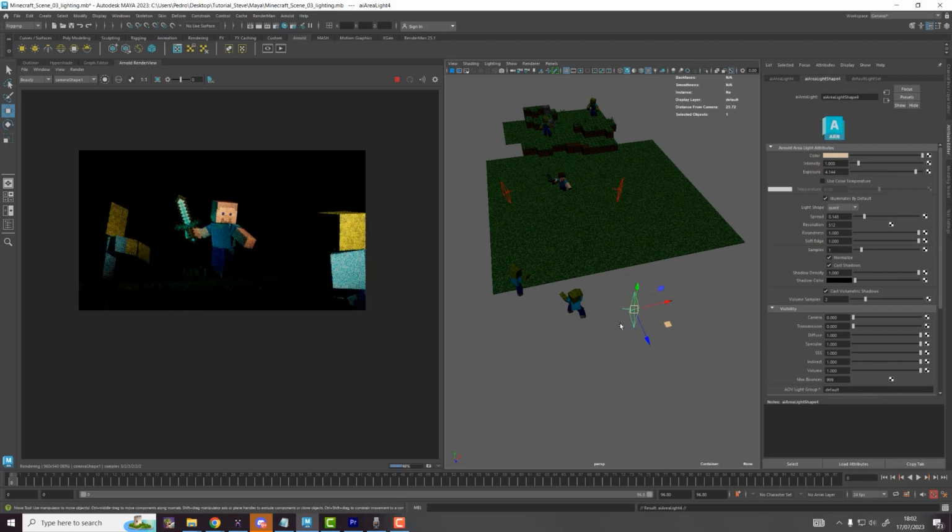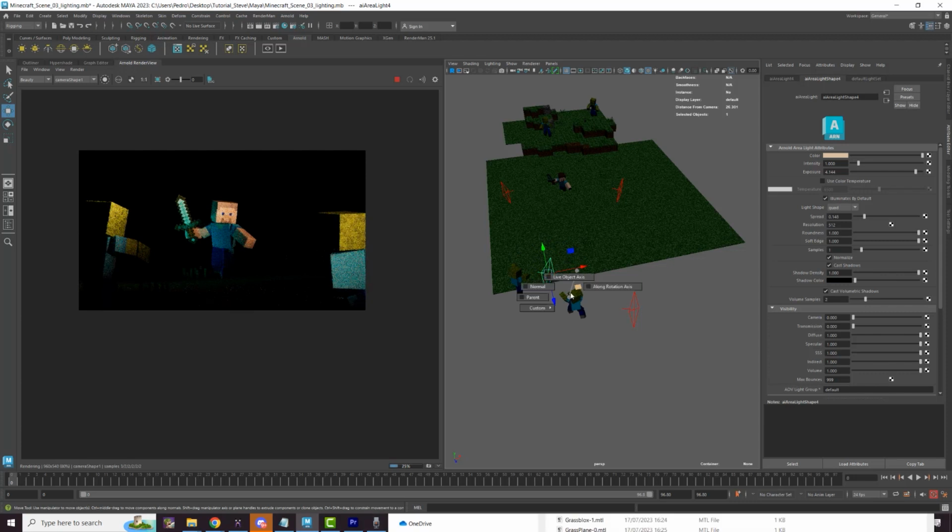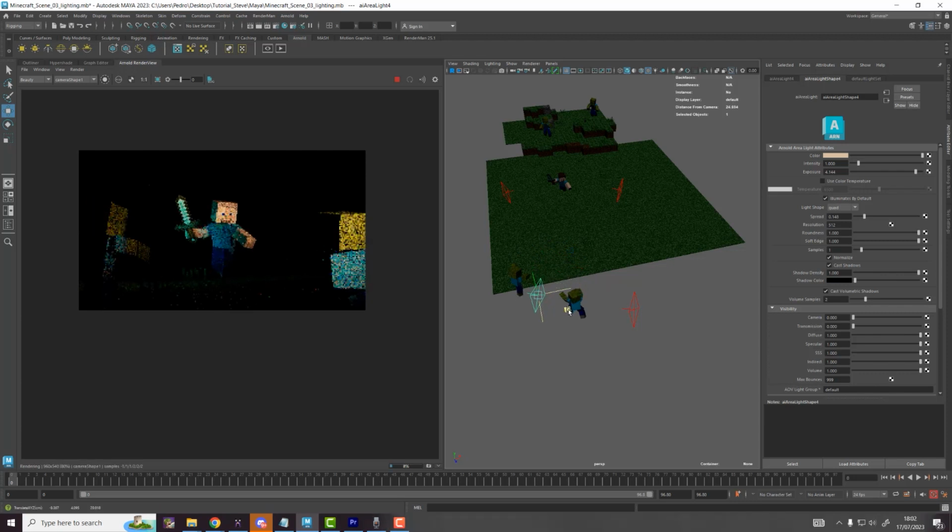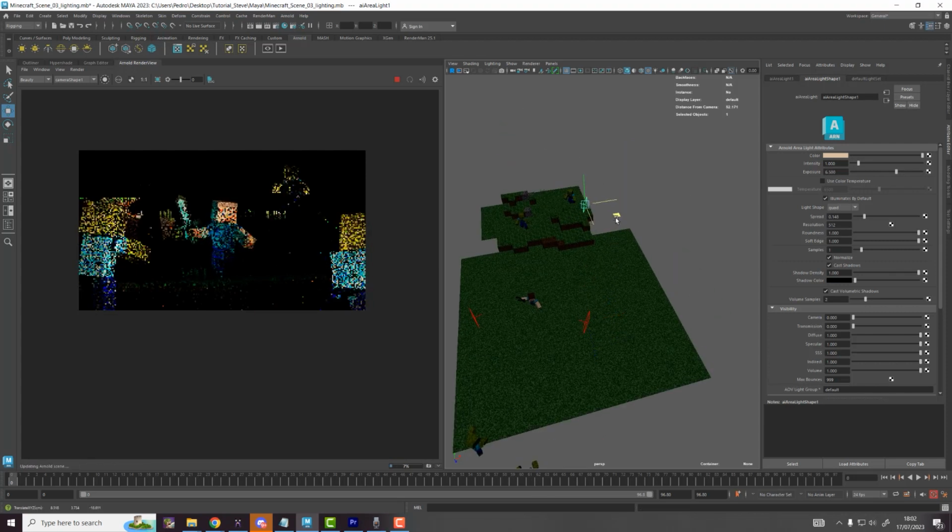Then let's move this one so it affects this guy. Maybe a bit more so it touches the back. And we see those legs. Yeah, that's good. Perfect. And then let's duplicate it so we see this guy in the back. And one more for the other one.